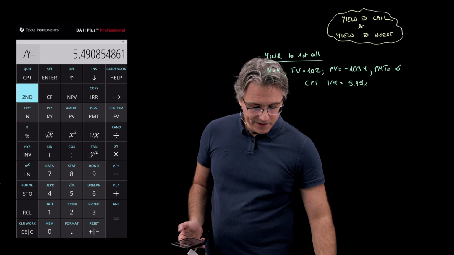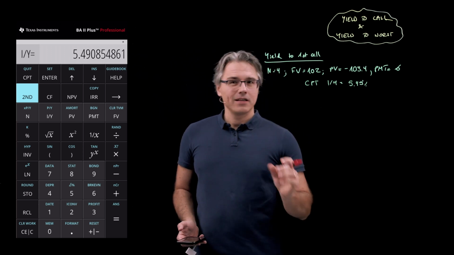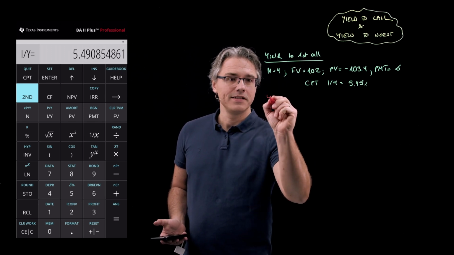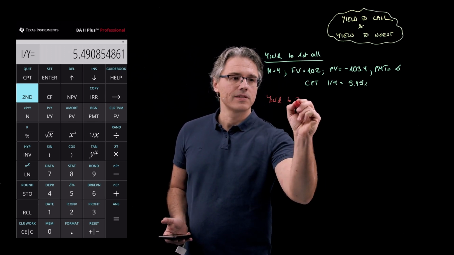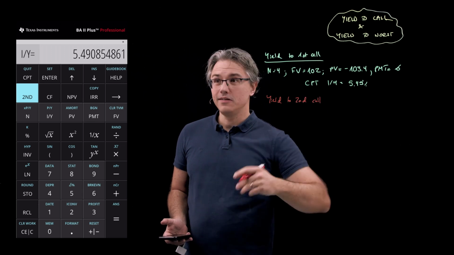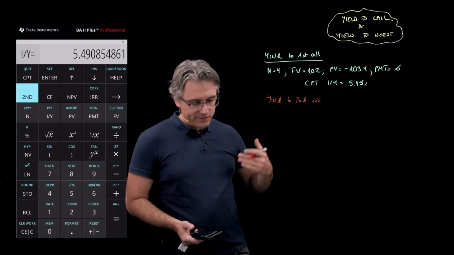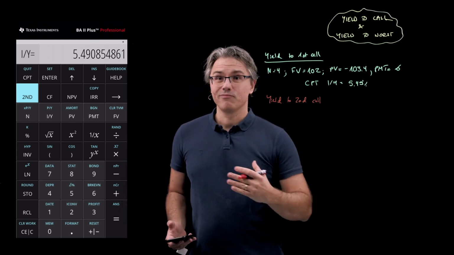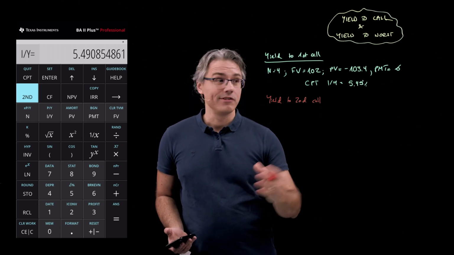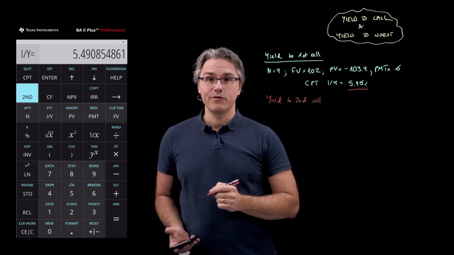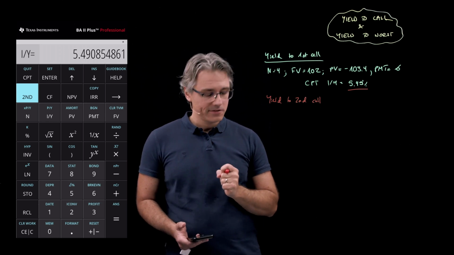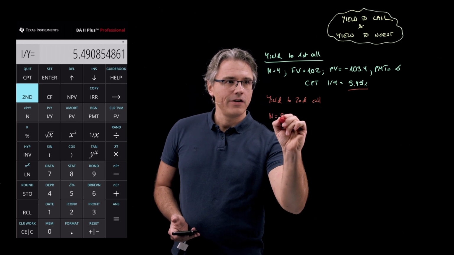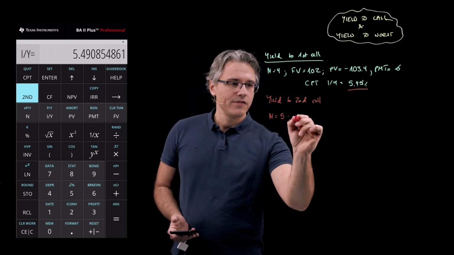Now let's compute the yield to worst, but we don't know what it's going to be yet. We've got to proceed with the yield to second call, and subsequently yield to third call, yield to maturity as well, and see which one gives the lowest option in terms of the I over Y, or the yield to maturity. So yield to second call, what we're going to do is just substitute N for 5, and we're going to have a different FV.